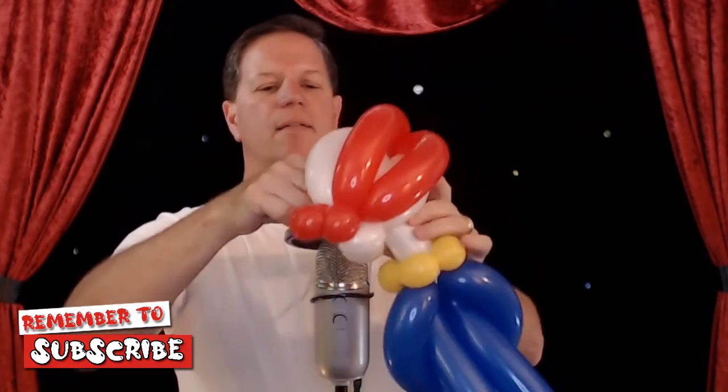So I have his nose. World's smallest balloon. No, what we're going to do is take this nose and put it right into that crease. Wrap it in. You can make a big bulbous nose if you want. I have a tendency to like the smaller nose.